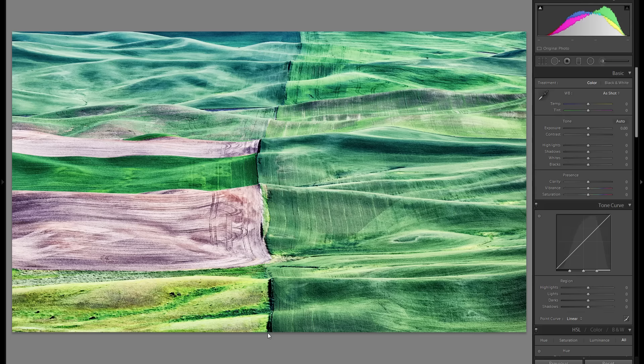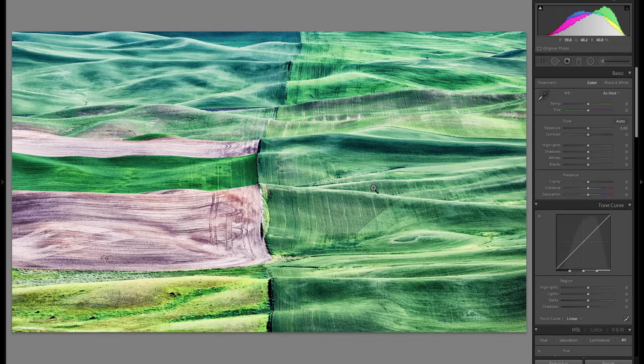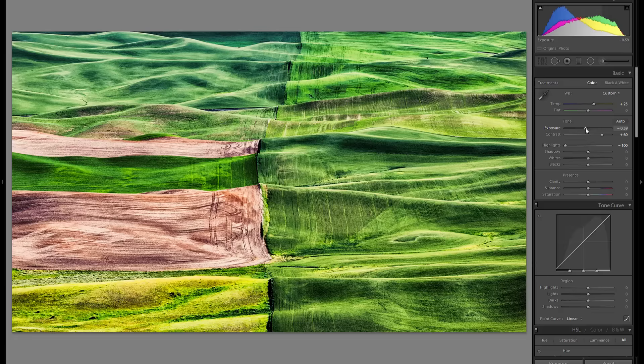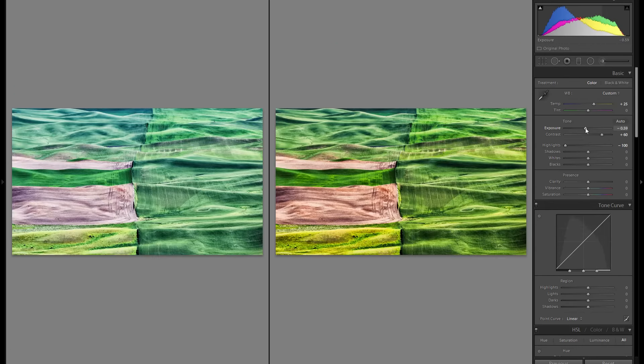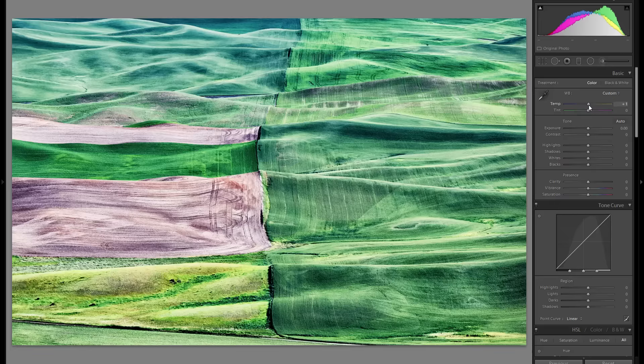In terms of the editing, I think you did a really great job here. You could of course make it very contrasty, which gives a kind of different look, but this is also a very valid and very interesting look in itself. Another thing I might consider is just to bring up the vibrance a little bit — even if you don't really like overdone pictures, you don't have to bring it up that far. Just a hint of vibrance might actually work. Another look would be to make it just a little bit warmer, mix it with contrast, then bring down the highlights and maybe even the overall exposure — that way it's more vibrant and punchy. I absolutely love the picture. Maybe even bring up the color temperature just a tad bit, even if you don't really want a very contrasty or dramatic overall picture.